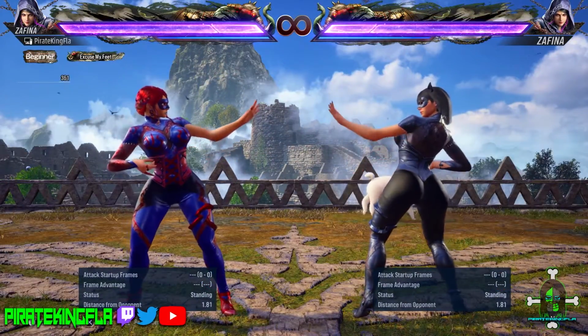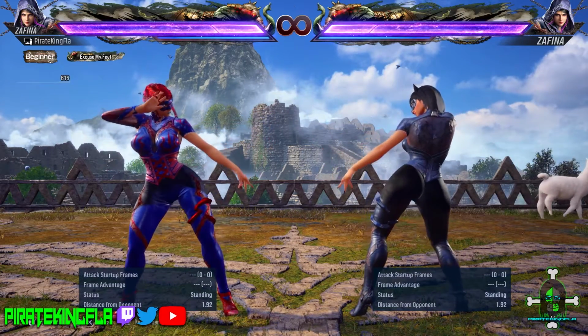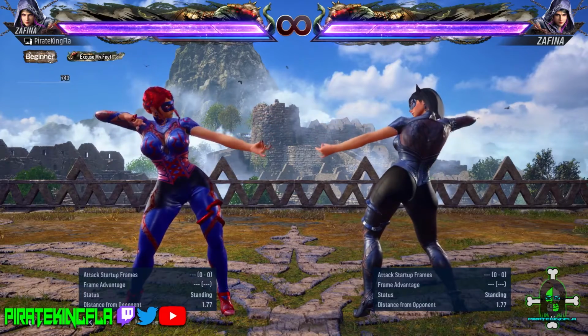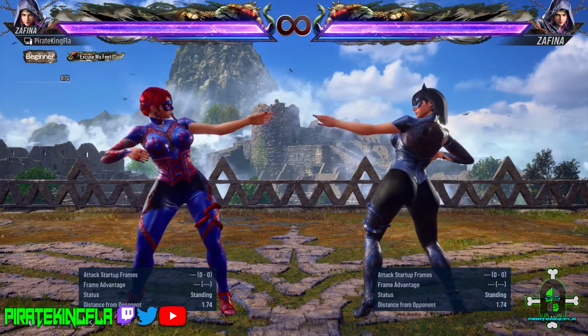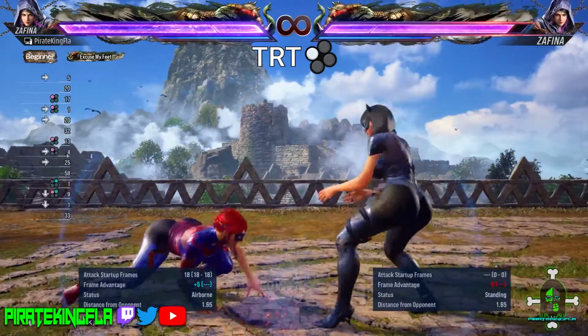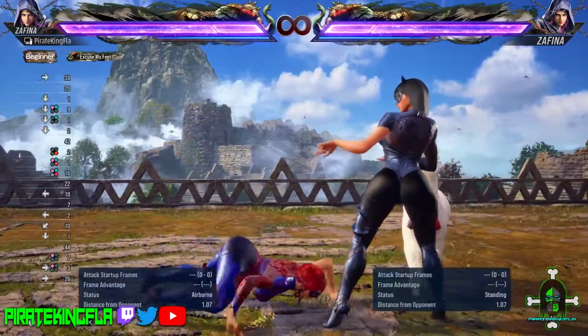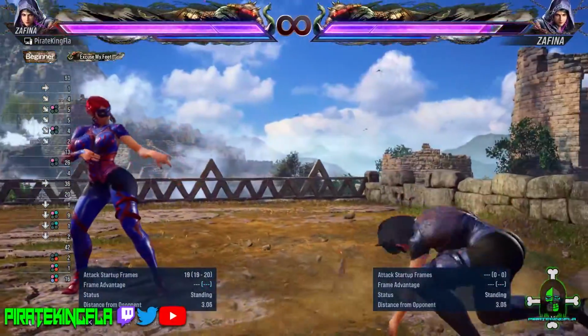From Tarantula, the plan is simple. Are you going to go low or mid? The objective is to mix up your opponent and land the right hit. So these are the best options to go for. Tarantula 1. This is a low sweep that knocks down on counter hit. So if you land this on counter hit, you get a free down forward 1, just like that.